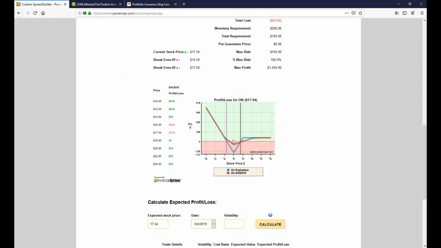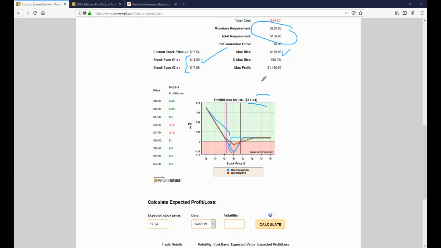Look at the width. You think it's bottomed and you have this. What other extra protection are you getting out of this? You still have a margin requirement of 150, the 2-point difference in strike prices minus the 50-cent net credit. Maybe you did the 18.17 and you have a tighter window of upper and lower break even. But I need the stock to drop to 14.50 for this to kick in. That's not my expectation. If another drop occurs, another 600 to 800 point drop, I don't think this stock would go below 16. Guessing, but I don't think that would happen.